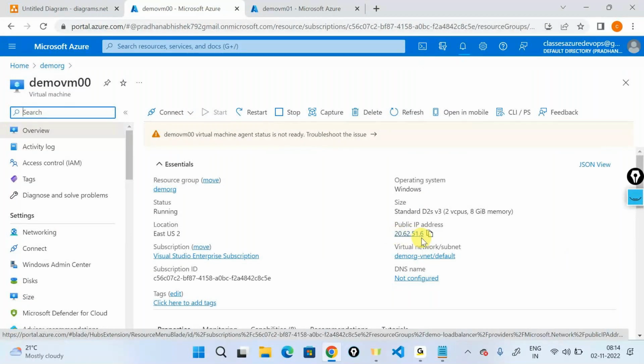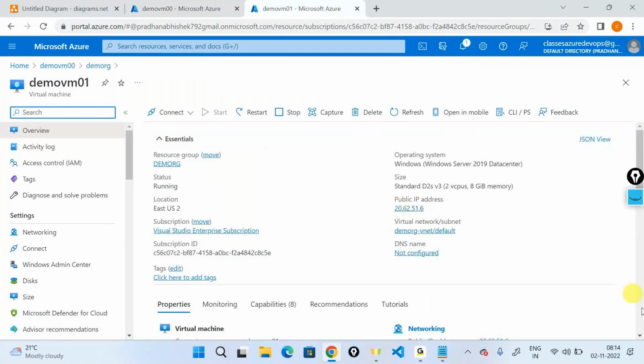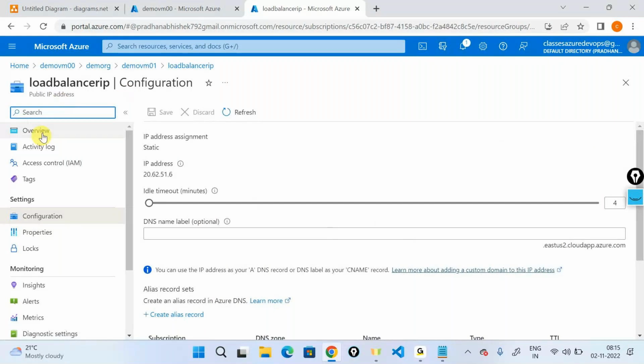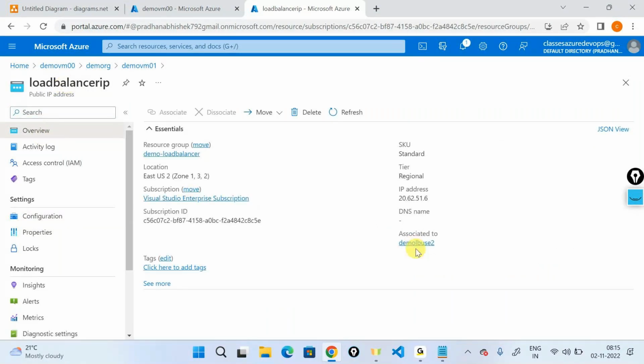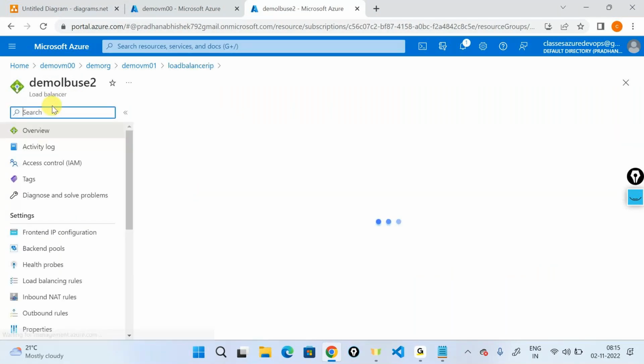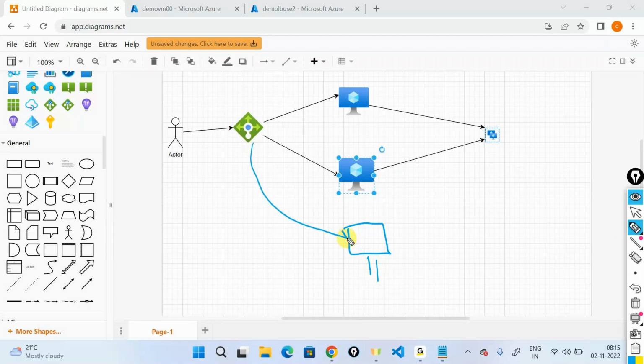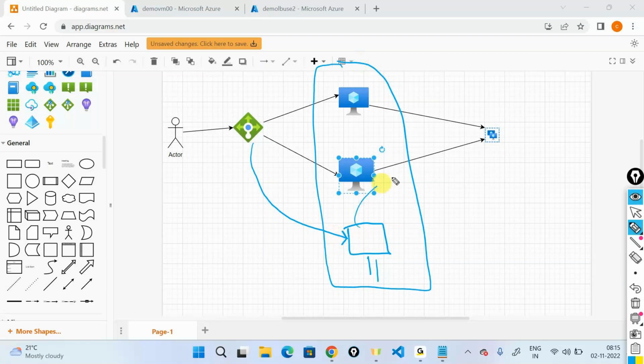2062.51.6. This is what again? The same public IP. If I click on this public IP, whose IP is this? It's the IP which is attached to the load balancer. So whatever IP I configured for the load balancer, what the load balancer is telling us is that the rule is this: whenever you attach a machine here in the background, to accommodate the machine into the pool, it goes ahead into the background and updates the NIC card of that particular machine.